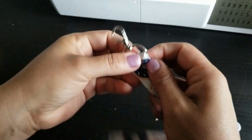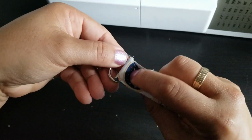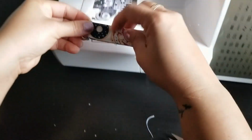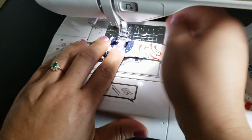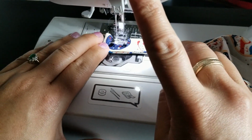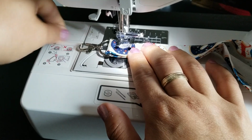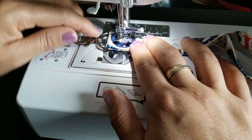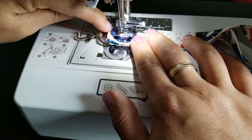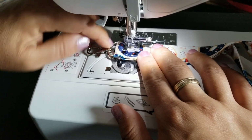Now what we want to do is sew a straight line right across, because that straight line that you sew across is going to hold this in place. So I'm putting it here, and of course I'm backstitching. I'm holding this part with my fingers because we don't want it going underneath the machine. You can feel where the straight edge of this hook is. So I'm not even touching it. My foot is not going near it.